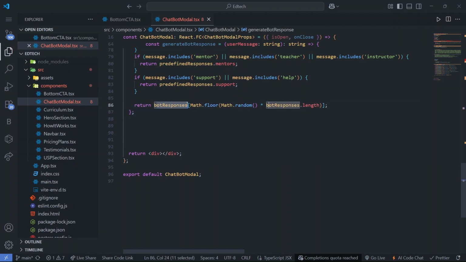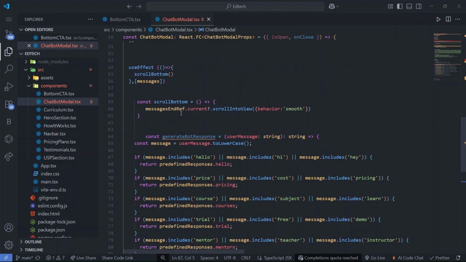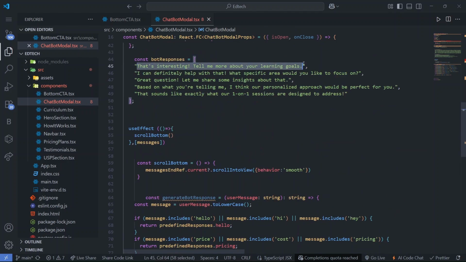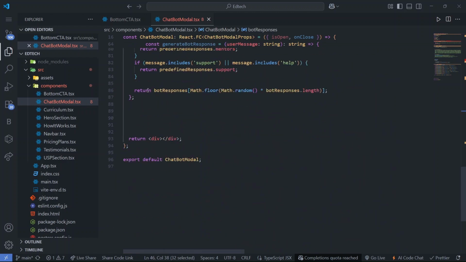Based on that we respond. Suppose it is botResponses[0], then it will respond with this message. If botResponses[1], then it will respond with that message. So this is for the random message, right?